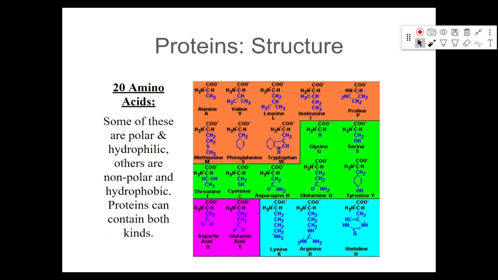And so protein structure, you can see right here, the 20 amino acids, right? Some of these are polar, which again means hydrophilic. Others are nonpolar, which means hydrophobic. And so proteins can contain both kinds. Let me phrase it this way because it might make a little bit more sense. Something that is hydrophilic tends to mix well with something else that is hydrophilic. But something that is hydrophobic will not mix well with something that is hydrophilic, right? Think about oil. Oil is hydrophobic. Think of water as hydrophilic because it's polar. And that means that oil and water will not mix, right? They're kind of like opposite that way. One's hydrophobic, one's hydrophilic.